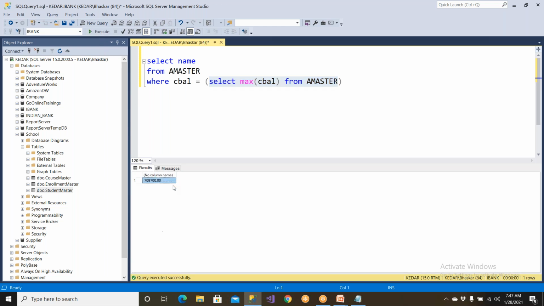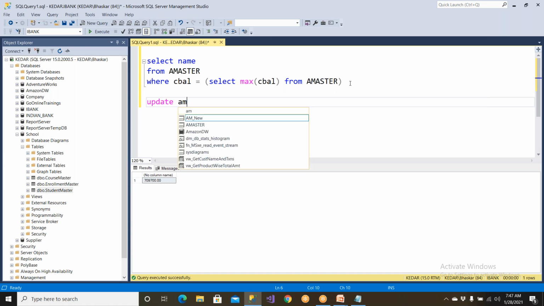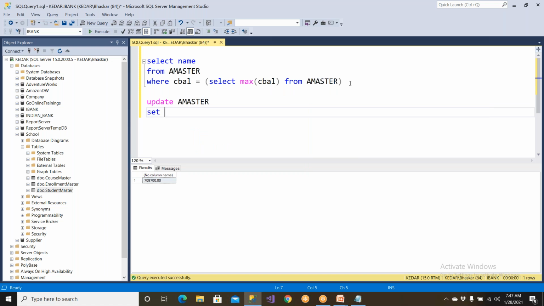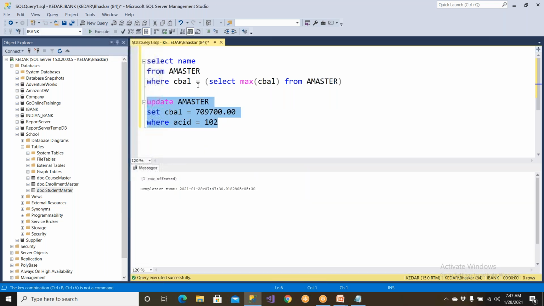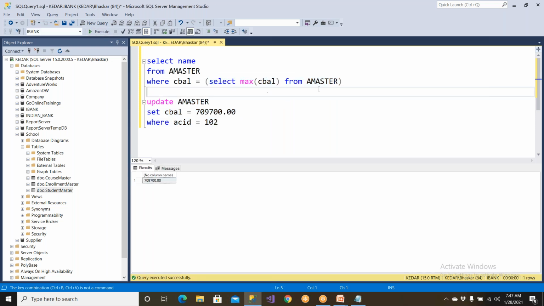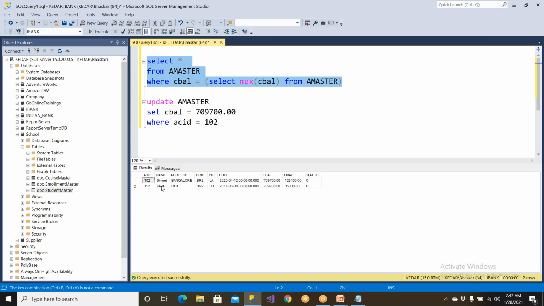Okay. So let me take this data and try to update it to somebody else. Set C balance equivalent to this much. Control C and Control V. For one more account ID, we will give 102 also. Now, when you execute it, what is the maximum balance? This is the maximum balance. But how many people are having it when you execute? Now, two. You can have star also here. So Simrat and Kajal, two people are having the same balance.